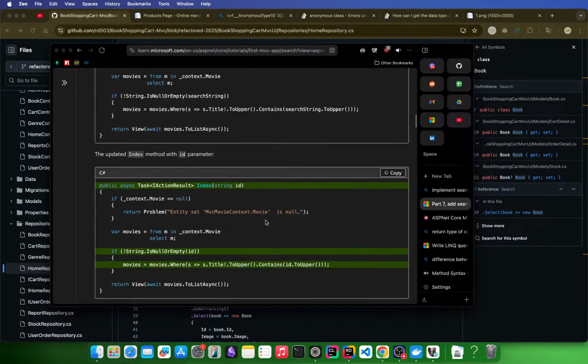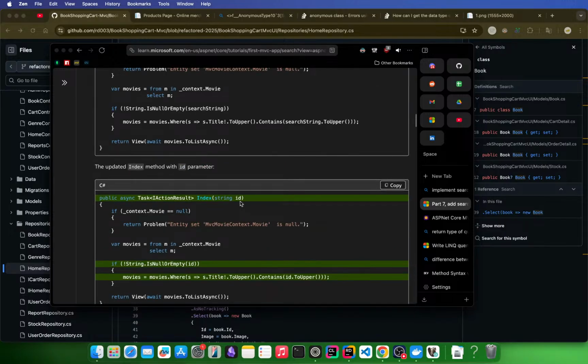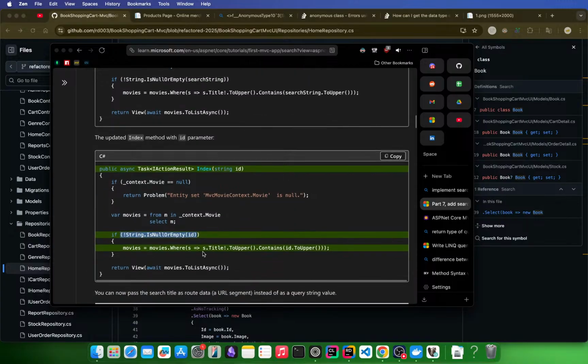How? Like they take in an ID, they check if the ID is null or not empty, and they look for ID to over. Or it's just a different way to pass the data in.